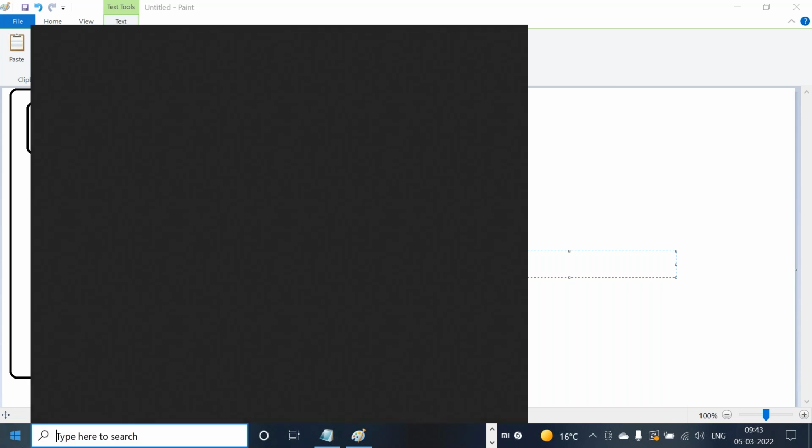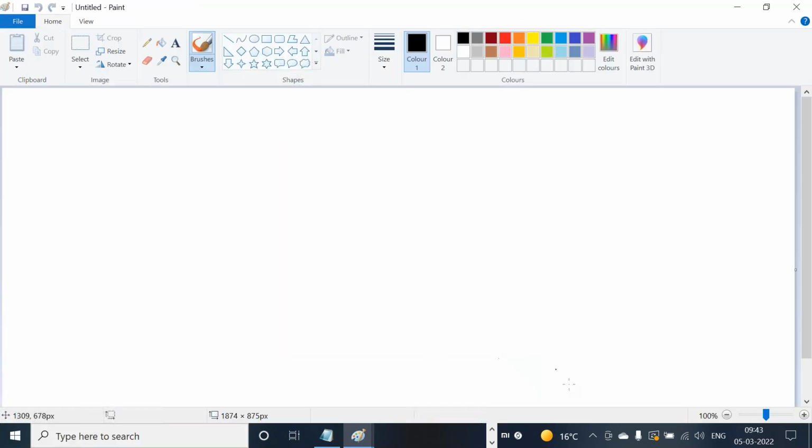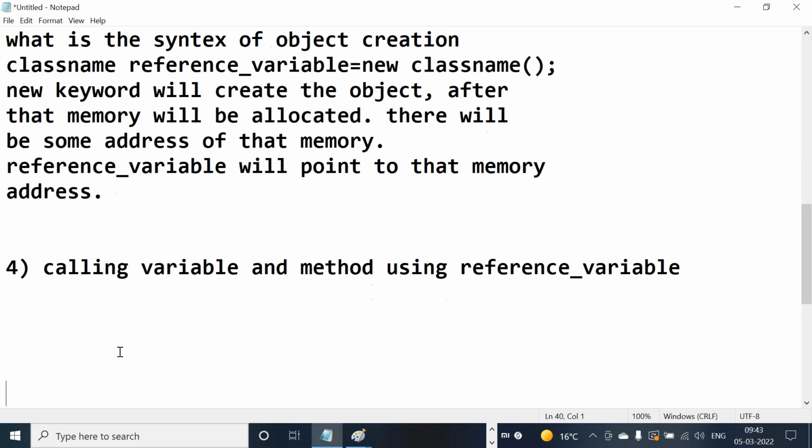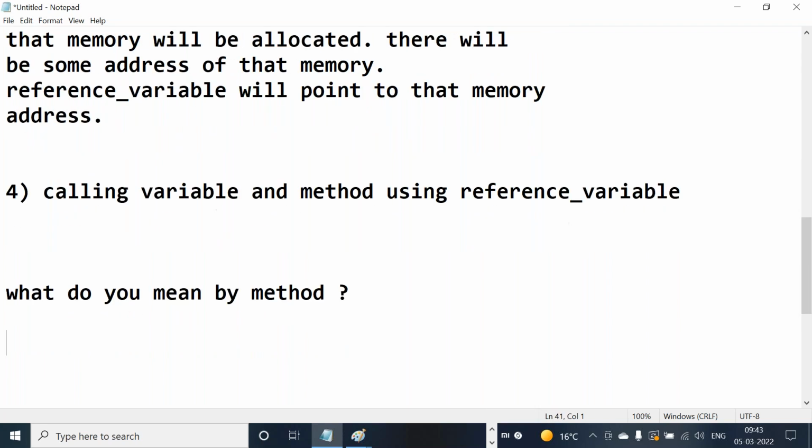Now, Darpan, what do you mean by method? Sir, in method we want method is for construction, to construct the variable.